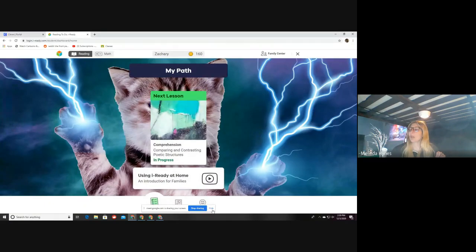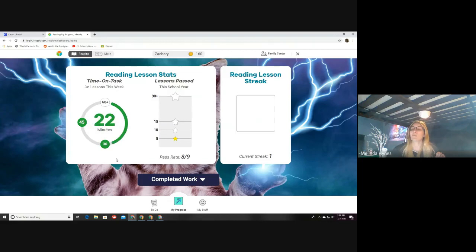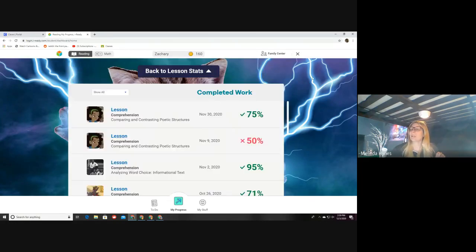And then you can use the My Progress to check and see your minutes. Remember, that's where you'll see whether you've met your minutes. And if you hit on completed work, that's where you'll be able to see your past lessons. And remember, your looking green shows anything that's passed. So that's your goal for this week, to make sure you meet both of those requirements. And don't forget, if you need to make up for last week, then you'll want to do double the amount in order to do that. And again, that does not mean you have to do it all in one day. You could do it over the course of several days.